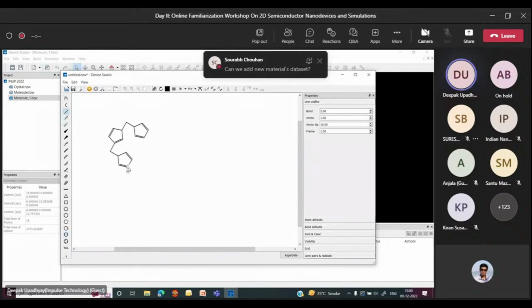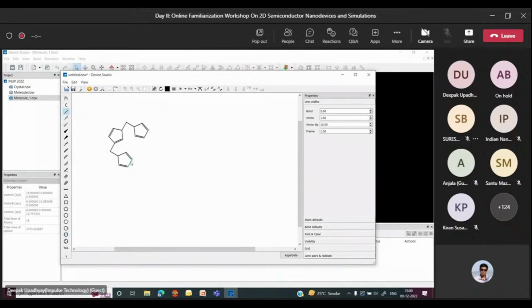Click on single bond again. And again select the, and again if you want to include this.